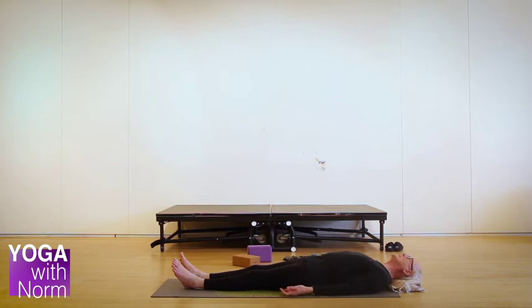Let's pull your hands and some of the palms up, not blocking any energy. Fingers, energy chakras. So breathe into it. Eyes are closed, lips are closed. Feet fall out, just relax into it.